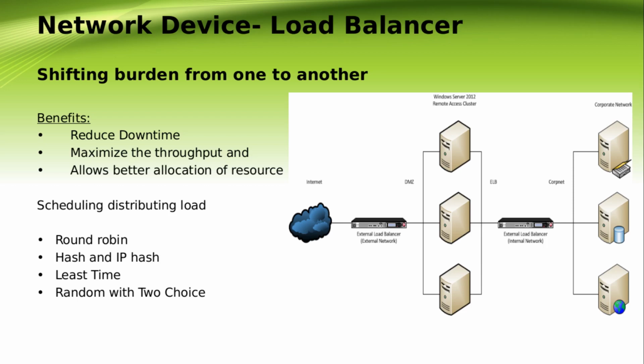The first is distributing client requests or network load efficiently across multiple servers. The second one is ensuring high availability and reliability by sending requests only to servers that are online. The third one is providing the flexibility to add or subtract servers as demand dictates. Different load balancing algorithms provide different benefits, as you can see here.